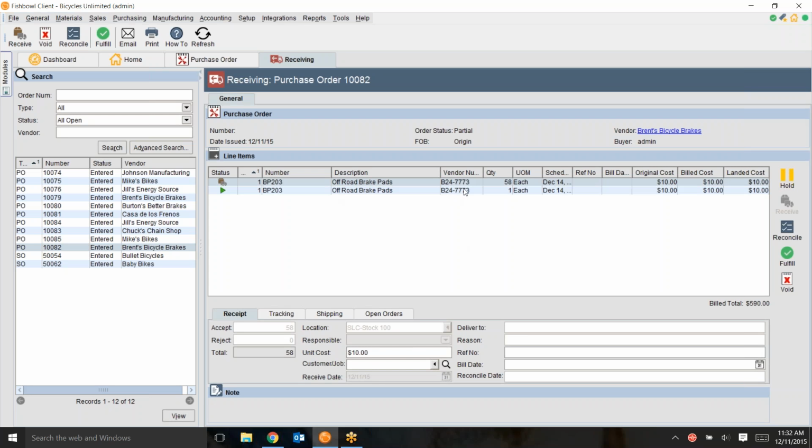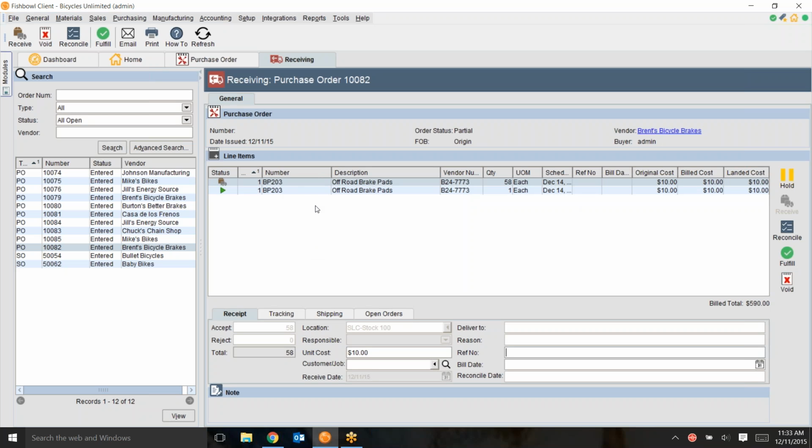Now in receiving, if the item that you just received has not been consumed, you can void the receipt. Voiding the receipt simply takes you back a step. There's a void on the bottom right-hand corner, and there's a void on the top left-hand area as well. The void on the top left will void everything you've done to this receipt, reconciling and receiving both.